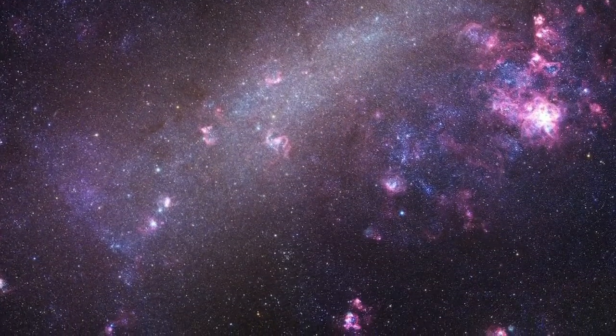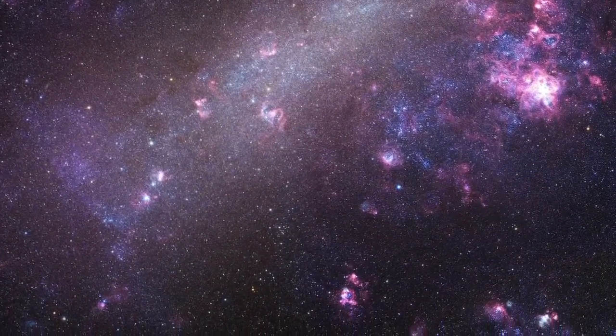So how are nebula associated with galaxies? Well, there's a special type of galaxy called a starburst galaxy. These contain large pinkish nebula that mark out their spiral arms. The name starburst is a reference to the star-forming activities that occur within the nebula. Star formation processes are way too complicated to explain just within a few minutes, but I can break it down just by saying that dense concentrations of gas clump together to form a baby star, or what we call a protostar.